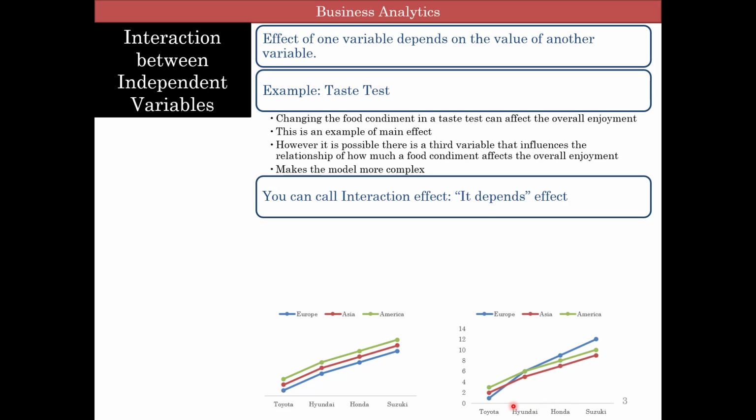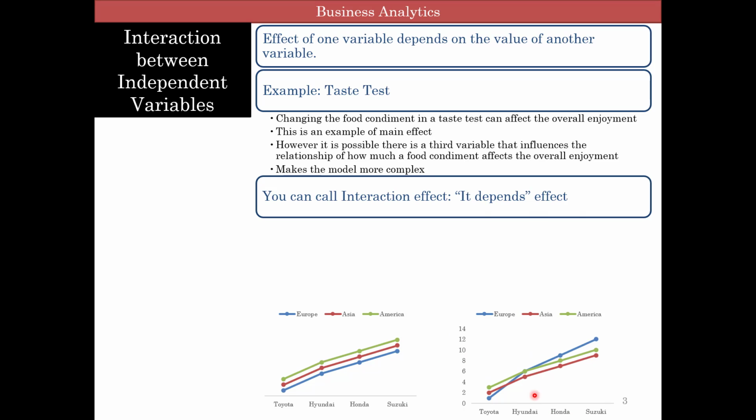But if you take a look here, now you'll see that in Europe, Toyota performs the worst. Toyota's performance in Europe is less than Asia, less than Americas. So Americas is the best performance, but for Hyundai now, you would see that their performance in Asia is the worst, whereas America and Europe is pretty much the same. Honda performs better in Europe than in the Americas, and Suzuki too. So here there is some interaction effect.